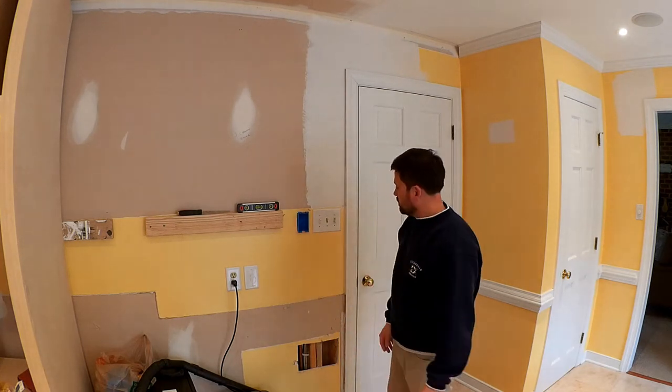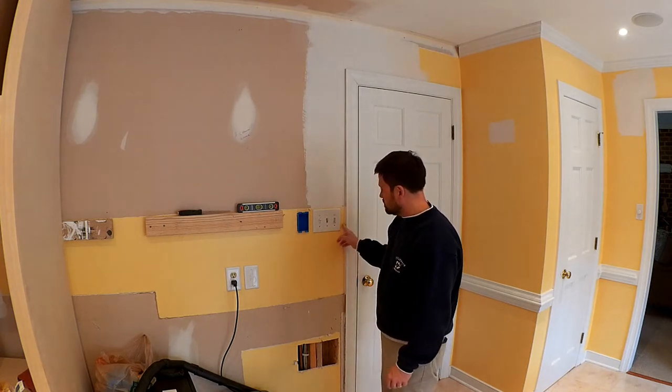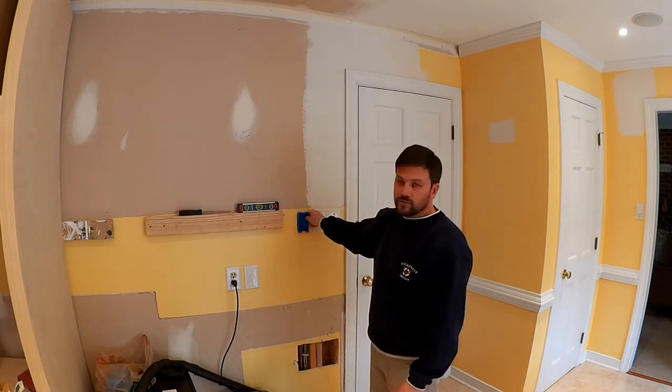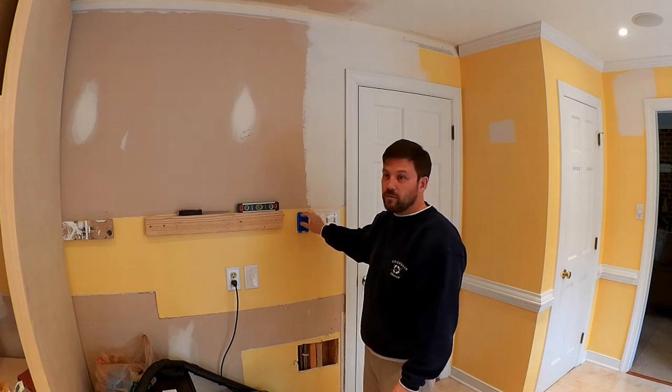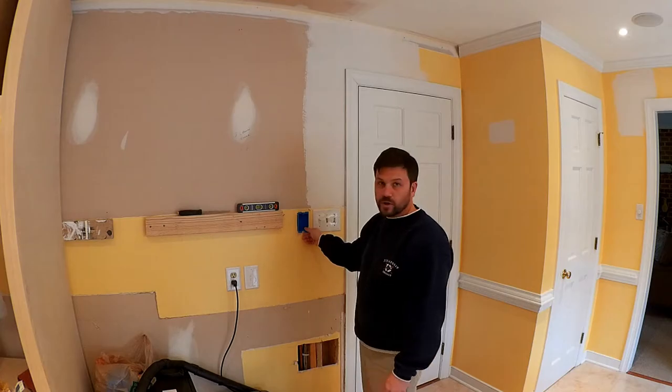So that's the plan for right now. I just need to actually cut a hole, I think, right in here, and then fish some wire through and leave it ready for when I actually mount up that controller. I'm not going to do it right now, but I just want to do the rough end for it. So that's what I'm working on right now.